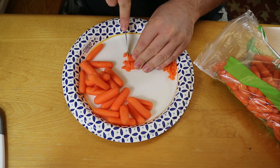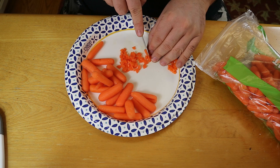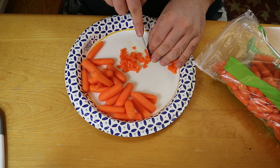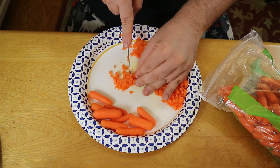While those were thawing, we diced up about a half a plate of baby carrots. My brother likes using baby carrots because he doesn't like that crunchy carrot-ness in his fried rice, so the baby carrots help him get really tiny pieces — the tinier they are, the less likely they'll have that intense crunch after they're cooked.